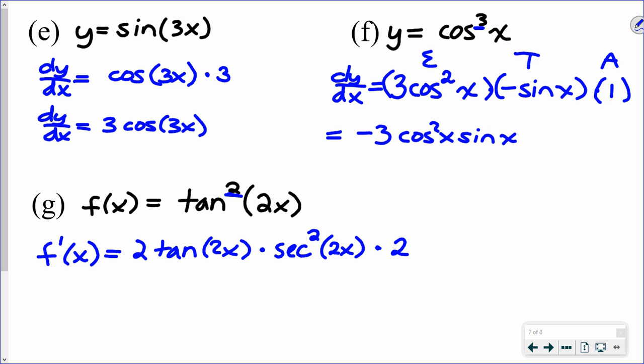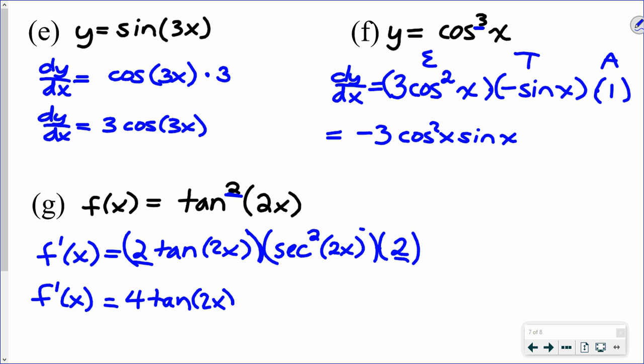So again, you guys can really see why we call this rule chain rule, because you really end up with a chain of factors. And keep in mind we're multiplying these three things. Sometimes I like to use the dot, sometimes parentheses. But as far as simplifying goes, we can multiply the 2 times the 2, and I probably just move that up front and write it as 4 times tangent of 2x times secant squared of 2x.